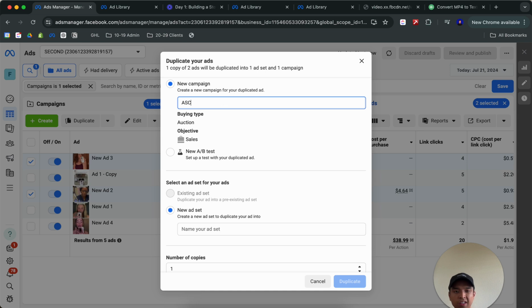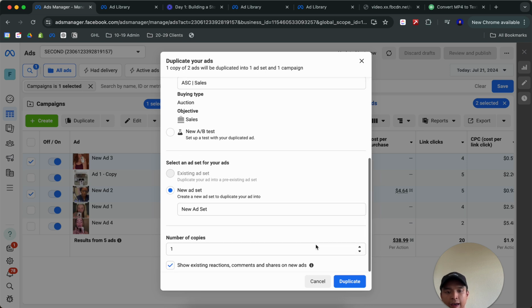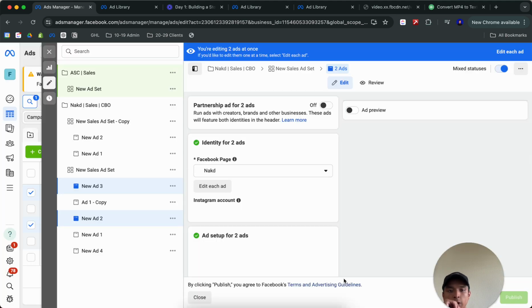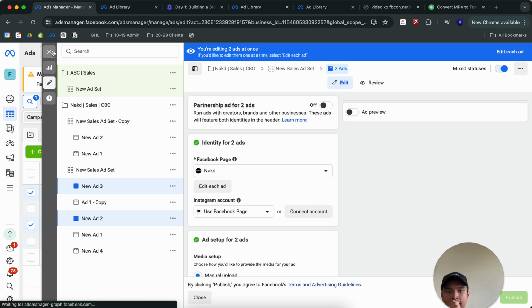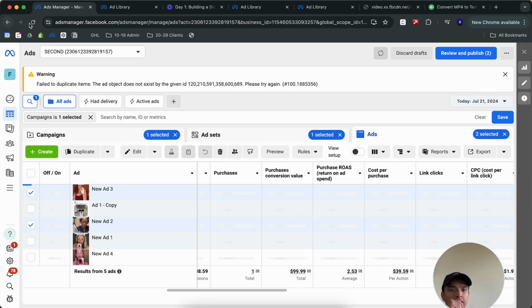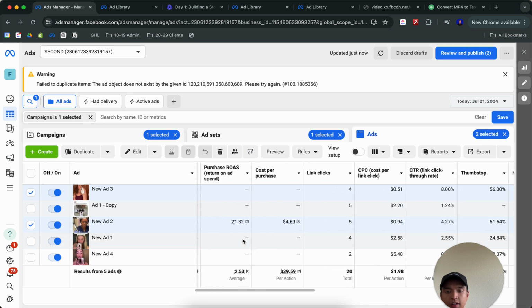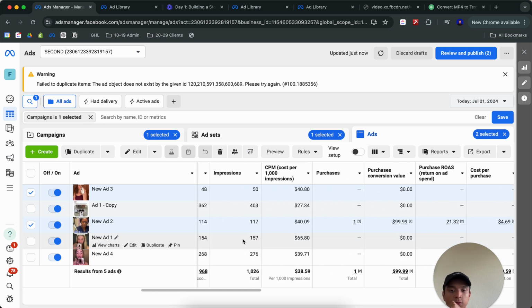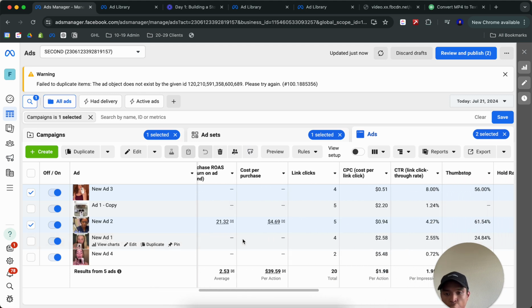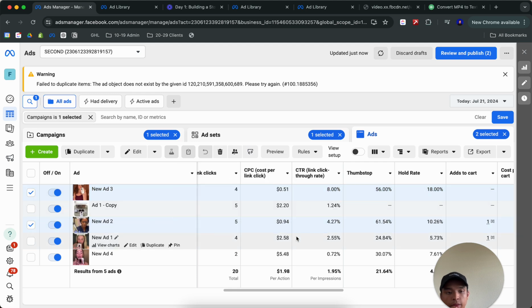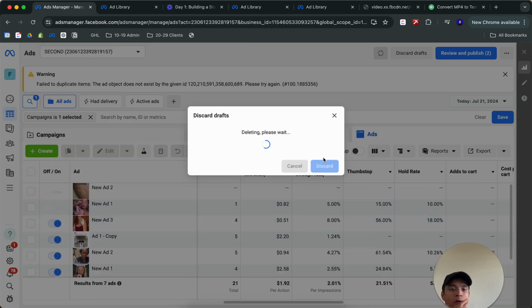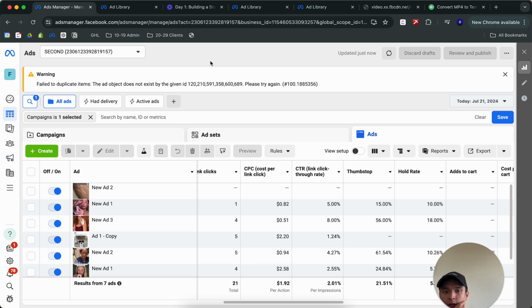We'll just do this as an ASC. I really want to see what happens when I throw these ad sets on their own into their own ASC campaign, just to see what performance we'll get and what performance we can expect. The reason for that is because clearly the ads that we're getting spend into, at least right off the bat, are not generating the kind of results we want. We actually have lower CPMs. We have a really crazy click-through rate on both of these, so I want to test them out as their own campaign. So let's go ahead and do that.